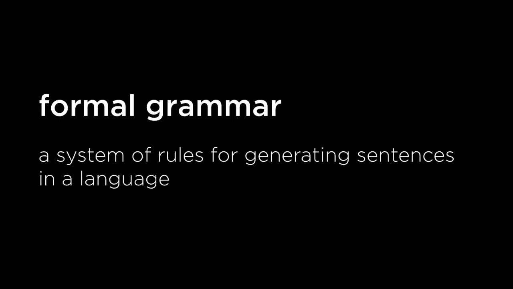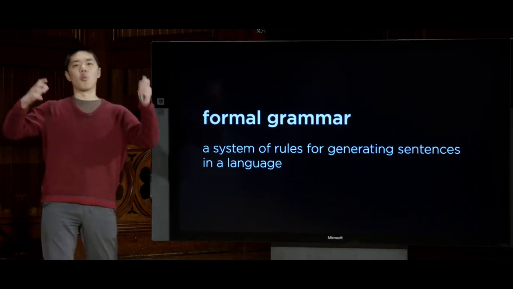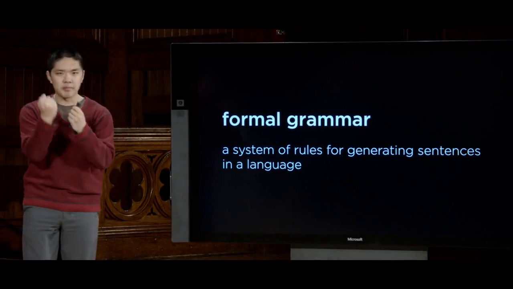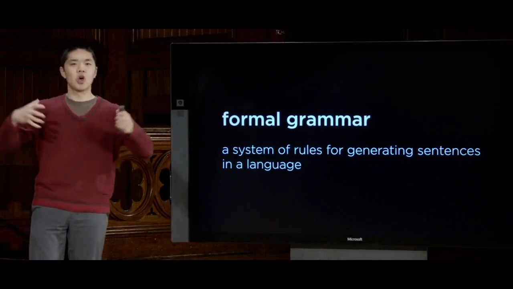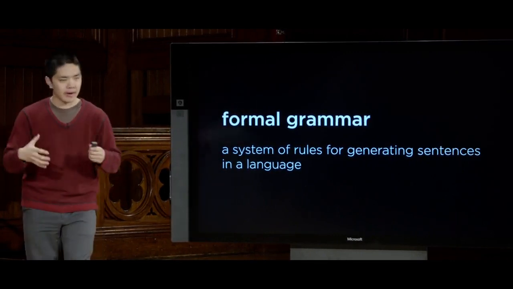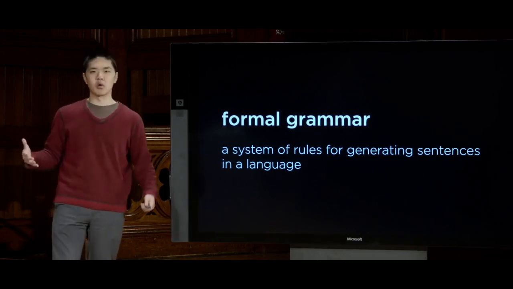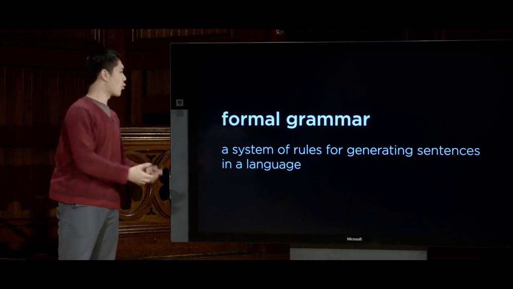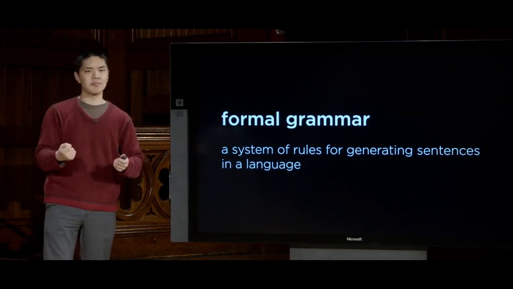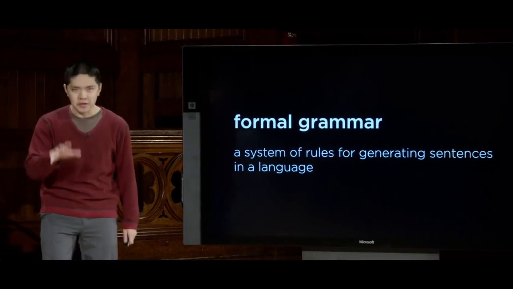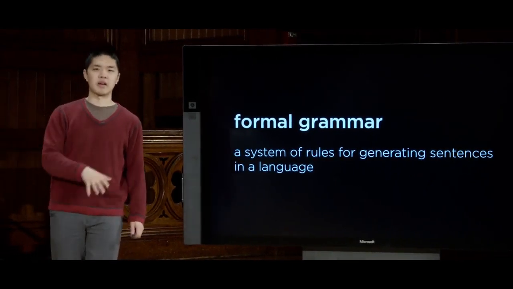What formal grammar is all about is a system of rules that generate sentences in a language. I would like to know what the valid English sentences are, not in terms of what they mean, just in terms of their syntactic structure. What structures of English are valid, correct sentences? What structures of English are not valid? And this is going to apply in a very similar way to other natural languages as well, where language follows certain types of structures. And we intuitively know what these structures mean, but it's going to be helpful to try and really formally define what those structures mean as well.